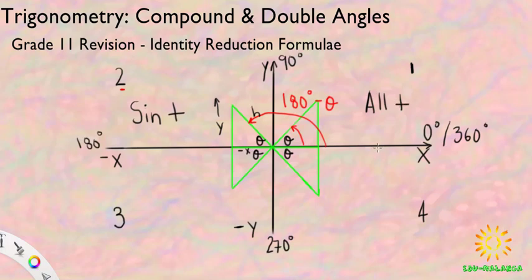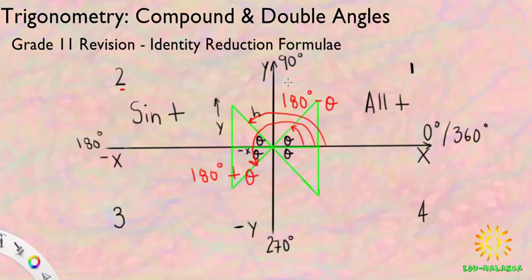Let's work with quadrant number 3 now. What happens in the third quadrant? First, we're going to have to describe this angle, which is in the third quadrant, from the 0 degree line. So the angle will move like this. Let me draw it in the middle. It'll go all the way to there. This is the 180 degree line, and we've added an angle theta to there. So when we're describing this angle from the 0 degree line, we can refer to it as 180 degrees plus theta. So that's how we refer to an angle that's in the third quadrant.